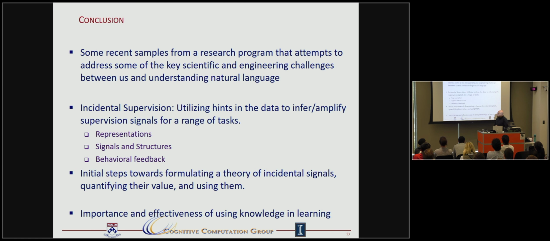So with that, let me summarize. I tried to give you some recent samples from a research program that tries to address some of what I think are the key scientific and engineering challenges between us and natural language understanding. I focused today on incidental supervision, basically how to utilize hints in the data to infer and amplify supervision signals. I looked at it from multiple perspectives, and I also tried to provide some initial steps toward a theory of incidental signals, something that will allow us to quantify their value and to quantify using them. In particular, I think one theme that hopefully came across is the importance and effectiveness of using knowledge in learning. Thank you.